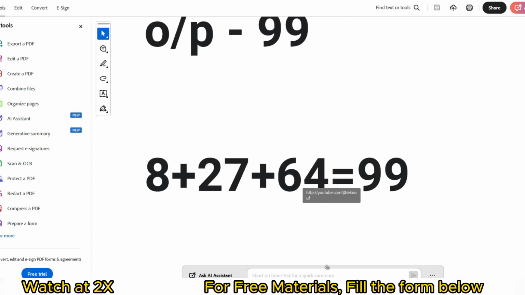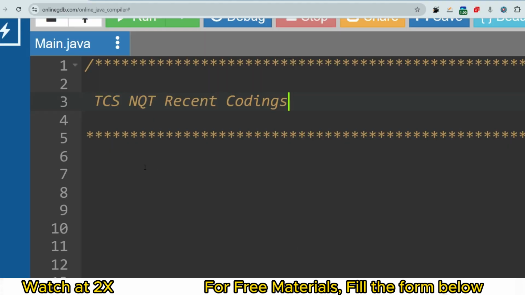Let me give you another example for the same so that you will understand better. Let's say you are given 3 to 5. This is the range. So for this, the output should be 3 cube, that is 27, plus 4 cube, that is 64, plus 5 cube, that is 125. Whatever the answer, that will be the output.